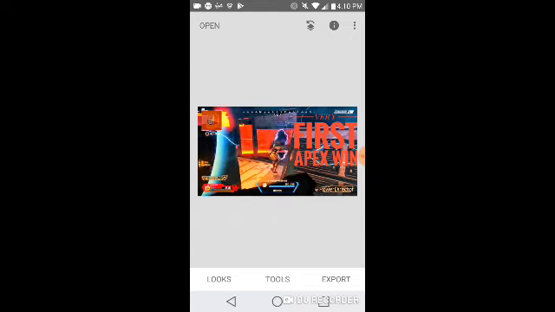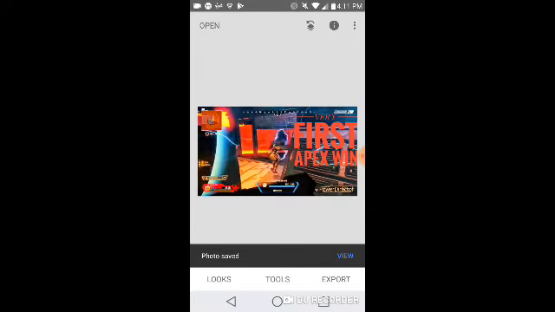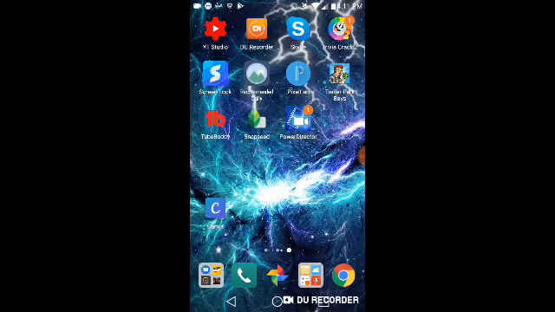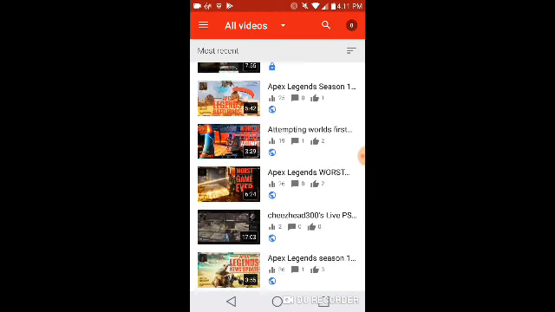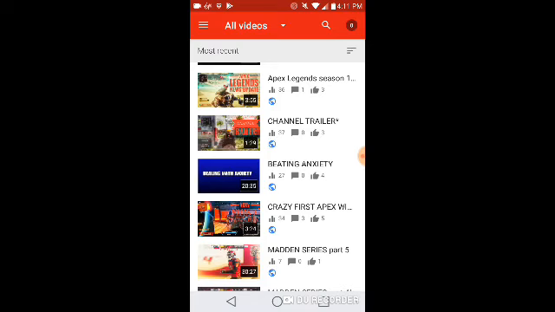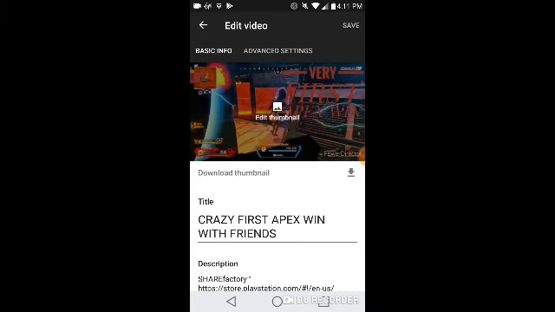And now, you come here and you go down to export. And you just go to save, and it'll just save it right to your phone, okay? Alright, so we'll just go to save, and it'll just save it right to my phone. So now that it's saved to your phone, you'll just close out the Snapseed app, open up YouTube Studio, scroll down through your videos, view more, scroll down through your videos to the one you want to change. I'm going to change the one on my very first Apex win to the one I just created. So you'll just click that little icon.